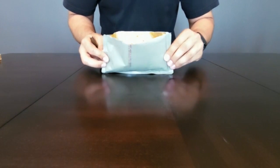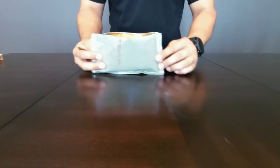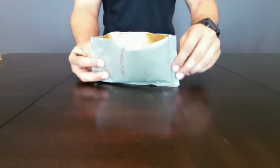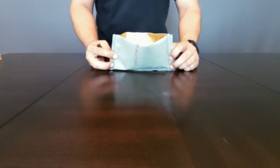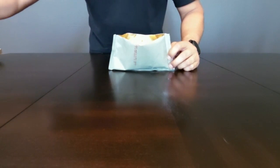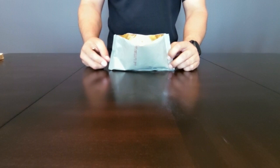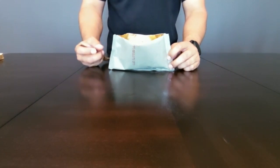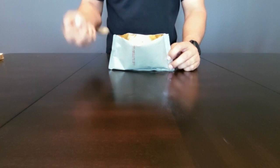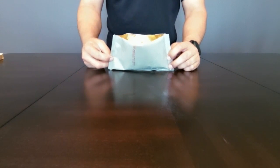Now it might not look like much, but when you're hungry, I can honestly say it's delicious. And in an emergency, it's more about sustaining life than it is having the luxuries of a delicious meal. Now I can tell you a personal little thing I used to do in the military. I used to take a sugar packet, and the older versions had a small bottle of Tabasco sauce, and I would put the sugar and the Tabasco in there, making pretty much every meal that I had hot and sweet and filling.